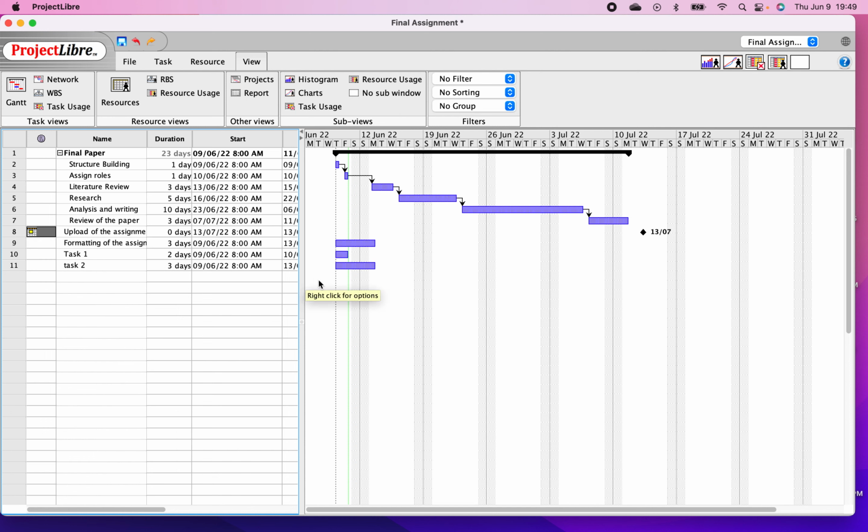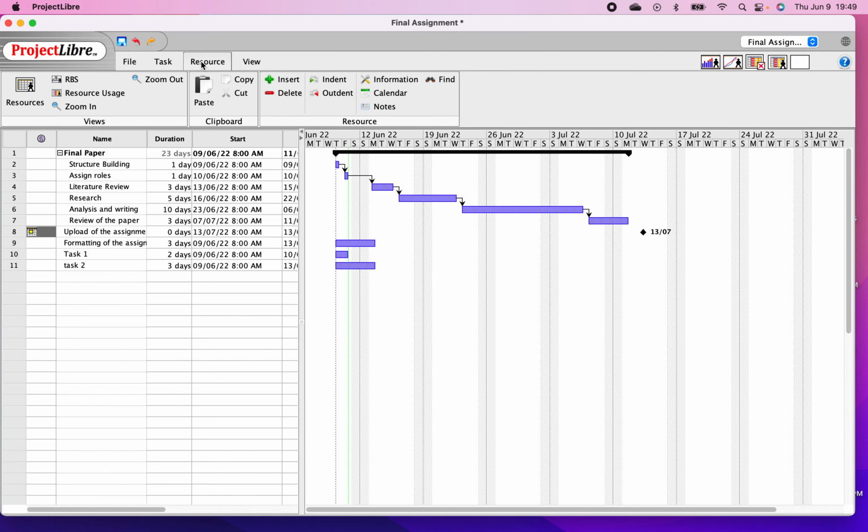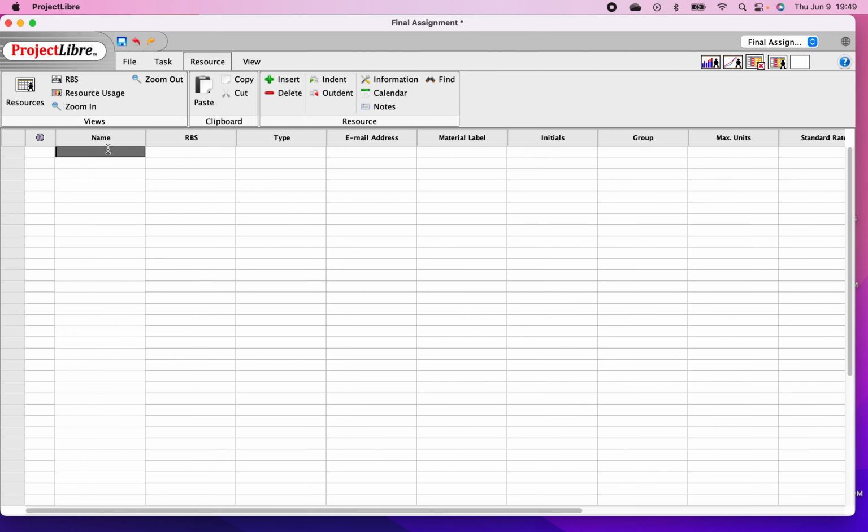Another interesting thing is how to assign the resources. I know in a previous video in this forum we saw how to assign resources, but I want to show you something else. So let's insert some resources here. I'm going to put myself, and maybe I will add Brenda and Cindy, my teammates.